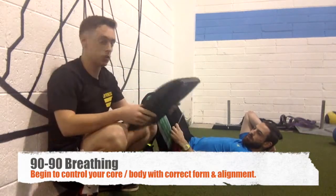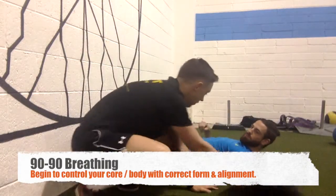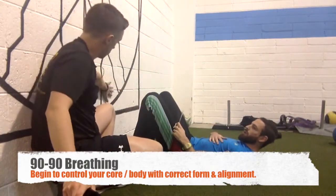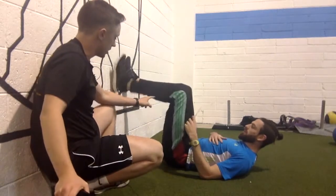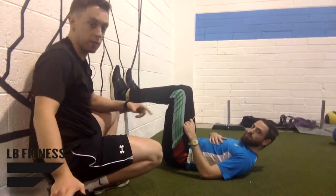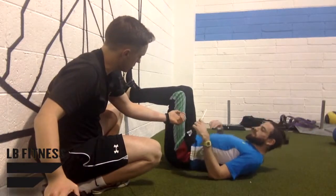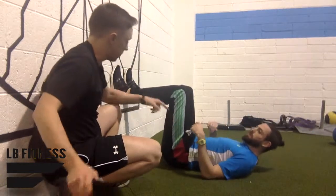This is to get your spine in a neutral alignment. Have the athlete or individual have their feet come up against the wall so that their knee is at 90 degrees and their hips are at 90 degrees. You can see the perfectly 90-degree angle here. Come a tiny bit closer — just an inch. I'm a bit anal about this.